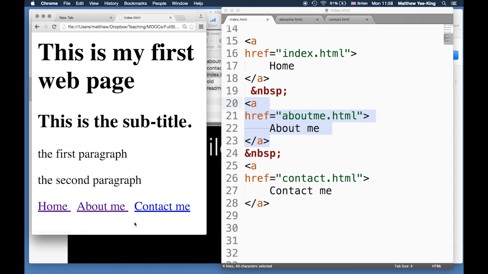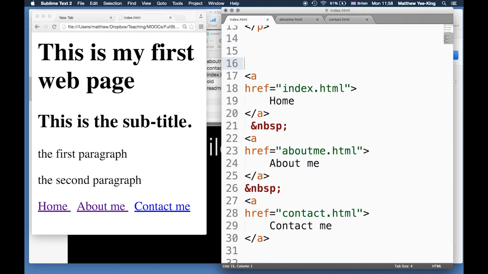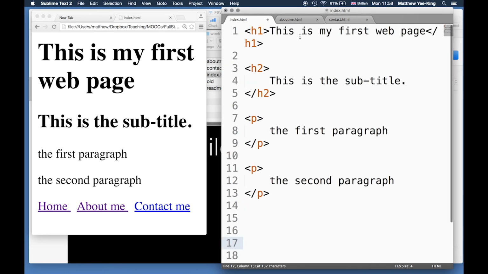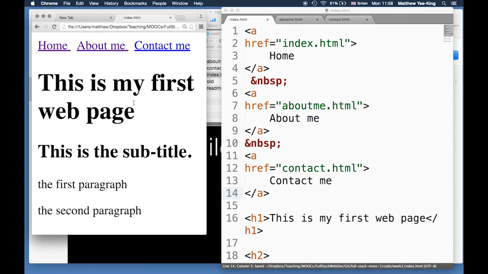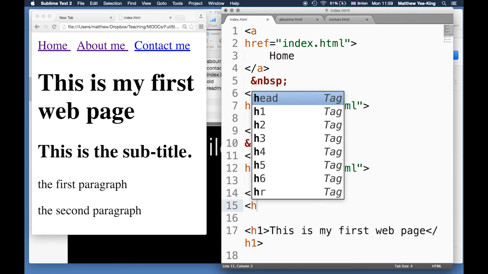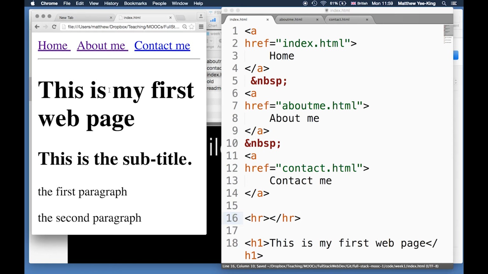And I'm going to add one more thing just to make it really clear. Actually, I'm going to put this at the top of the page because it's easier to find if it's at the top of the page. So save that, reload over there. So I've just copied and pasted it up to the top of the page, and then I'm just going to put a line underneath it. Okay, let's just do that, and then reload. Okay, so now I've got a neat looking nav bar with 3 links and a line underneath.